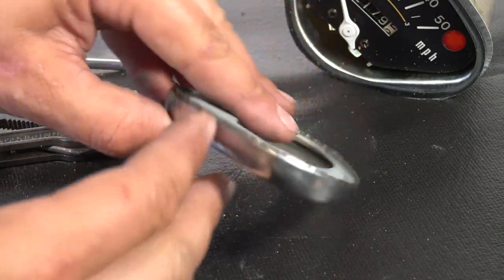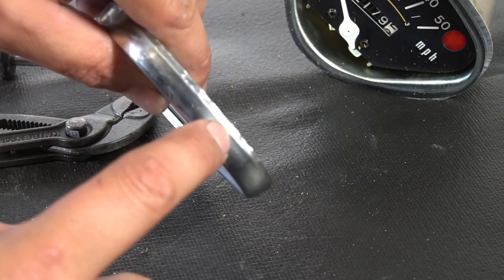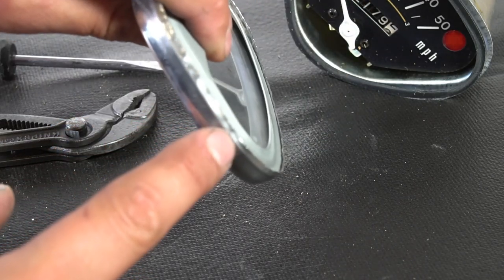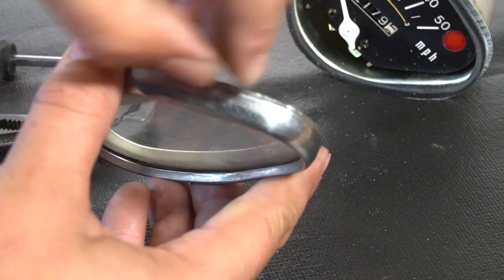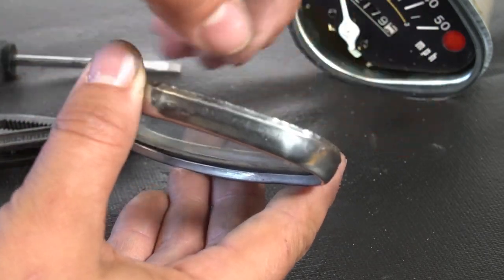But just a tip, if you're reusing this: that line that you see on the base of this bezel is the fold line. As long as you're keeping your wrench or whatever tool in this zone, you're not affecting the area that's the visible part, and you're going to have that rubber seal come back.